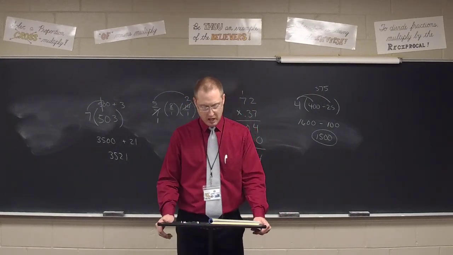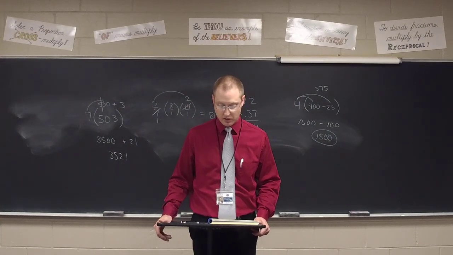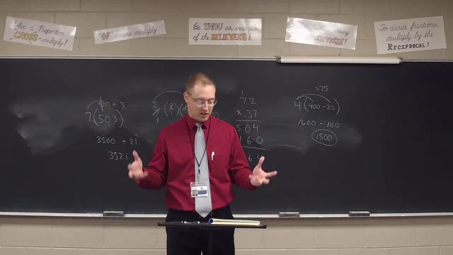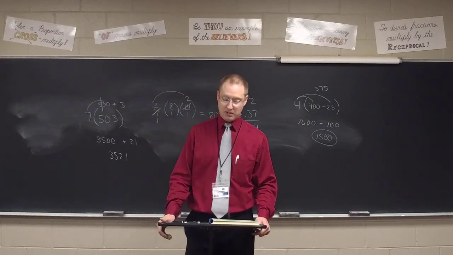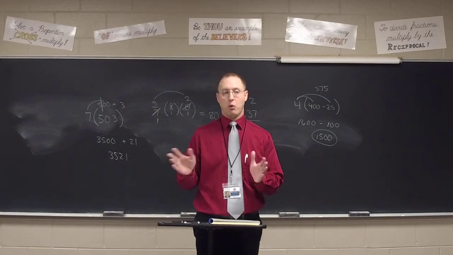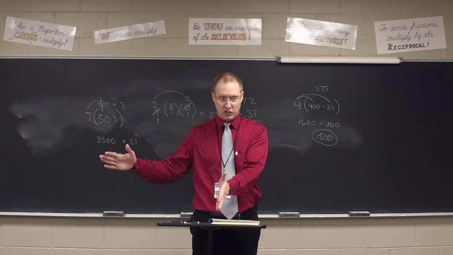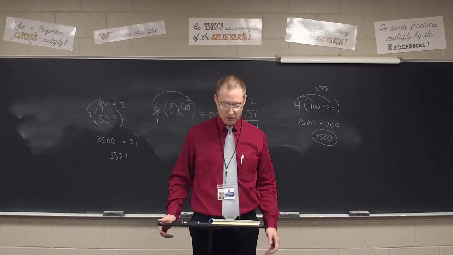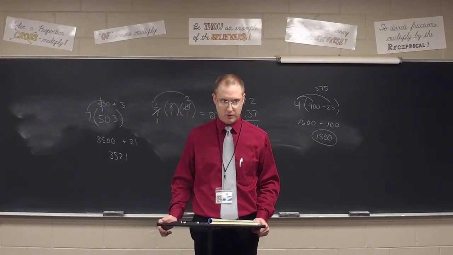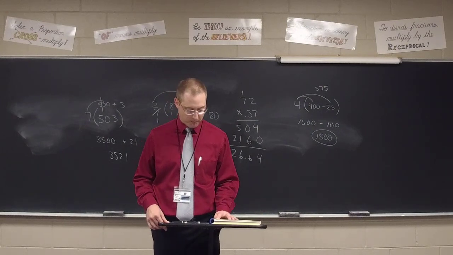All right, look at the next one. They've got a 4 times 7 times 5 times 3. I think the easiest multiplication would be the 4 times 5 times 3 times 7, because 4 times 5 gives you an easy number, 20, and then the 3 times 7 also gives you an easy number, 21. Do the multiplications you know. Then you only have one hard multiplication, but really, if you remember that 20 is you multiply the 2 and stick a 0 on at the end, you get 42 with a 0 at the end, 420. Right? Questions on that? Again, I love multiplying numbers that end in 0 because you don't have to worry about the 0 till the end, just stick it on. Look at the next one.